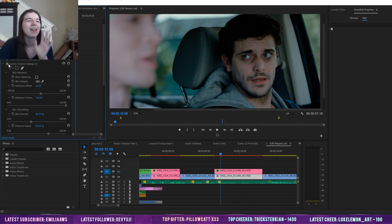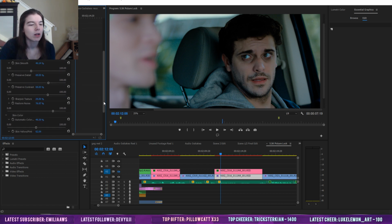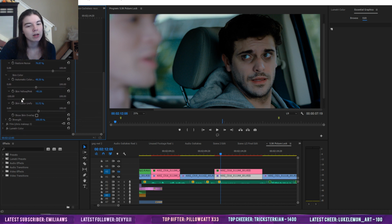I don't actually know how this makeup was done to make him look rougher as Gavin. A lot of it was in the eye bags, but some of it was also, I think, in the foundation. So I just made the skin a little bit more uniform in color. And you can change the color too, like you can go really, really yellow with it, or you can go really, really purple with it, pink with it, but the best is in between.